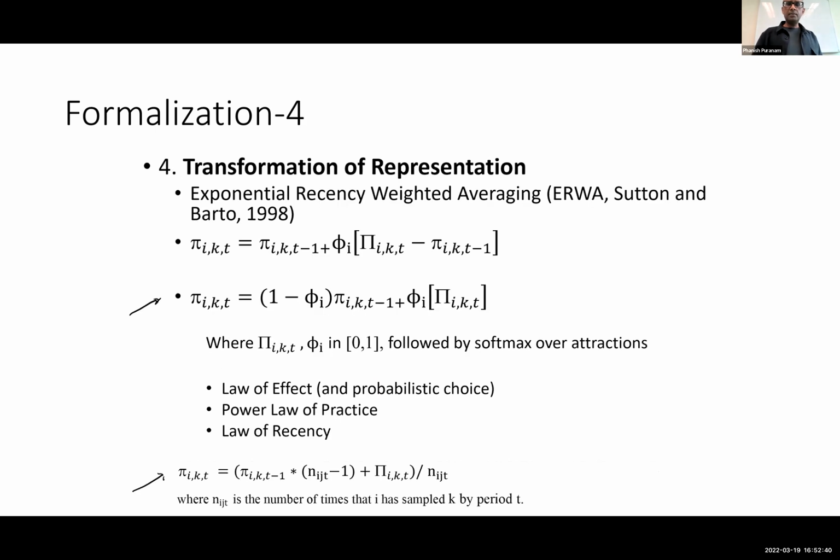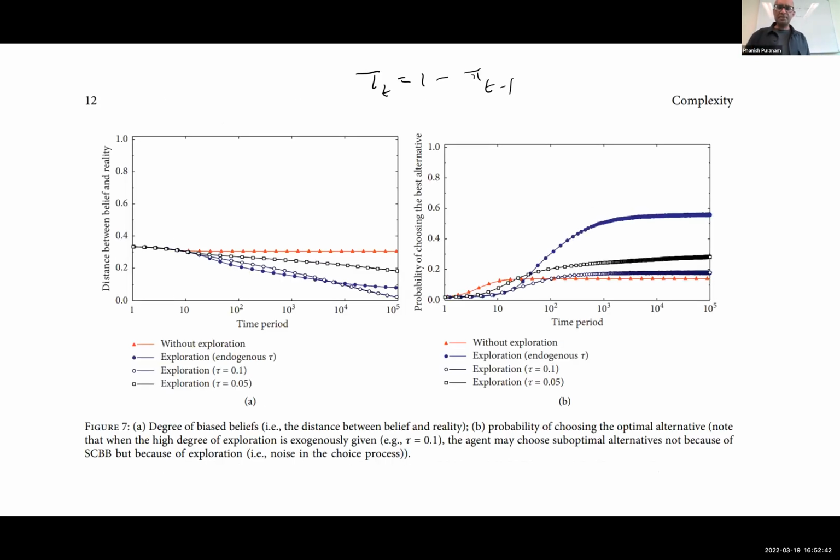All right. Let me just show you, for the sake of completeness, one version of probabilistic exploration. Okay. So it's not even strictly probabilistic exploration, because this only works if aspiration level is defined as prior period performance. But what we have here are results from the complexity papers. We've already seen this probably. Where on the left you have accuracy of beliefs, on the right you have the probability of picking the best alternative, what we called search success in the exercise last week, right? That's the same thing as the one on the right.